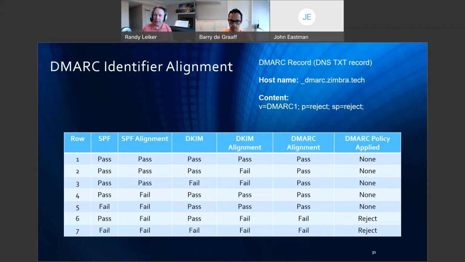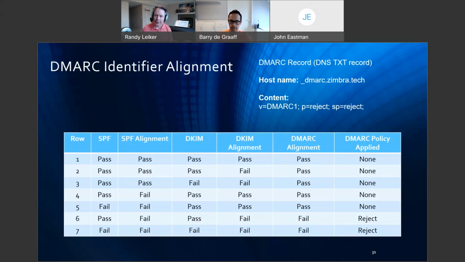So we can see that the DMARC policy applied was none, meaning that the email was delivered to the recipient's inbox. Now let's skip down to row number 5. Here we can see that the SPF test failed, in addition to the SPF alignment test, perhaps because the user had email forwarding enabled. But the DKIM and DKIM alignment tests passed. In this case, the overall DMARC alignment would still be considered to have passed, even though the SPF alignment test failed. Again, this is because DMARC only requires that either the SPF or DKIM test pass. Since DKIM was the only test that passed, and the corresponding DKIM alignment test also passed, the DMARC policy applied is none. So again, the email is delivered successfully to the recipient's inbox.